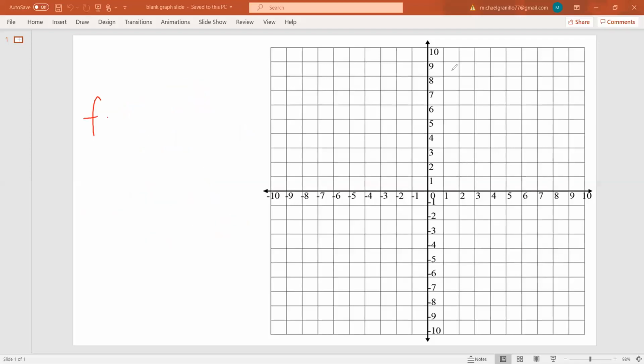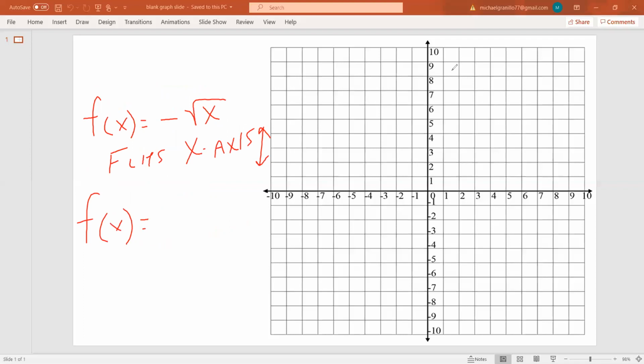Then we could have something like negative square root of x, right? Okay, so that flips it over the x-axis, right? Flips it that way. But with parabolas, because they had symmetry, it didn't matter. But if we put the negative on the inside, okay, then that flips it horizontally. So anything that's done inside the square root is going to mess with it horizontally. So that's going to flip it over the y-axis, right? So that's going to go in that direction. Okay, so negative signs flip, but one flips it up and down, the other one flips it left and right. If we get a horizontal flip over the y-axis, it's going to make it go this way.